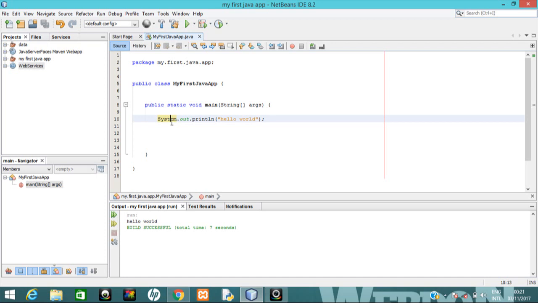Out means to give out something, then print. There's system in and there's system out. System in means take. I don't want to go that far, but system out means the application should give out, like the out keyword, give out, and then print this statement in these two quotes for me, and that is that.